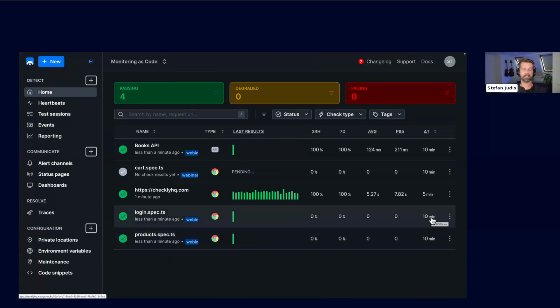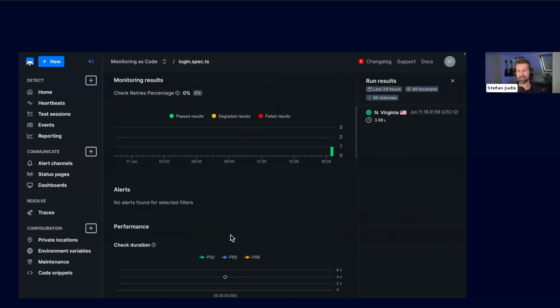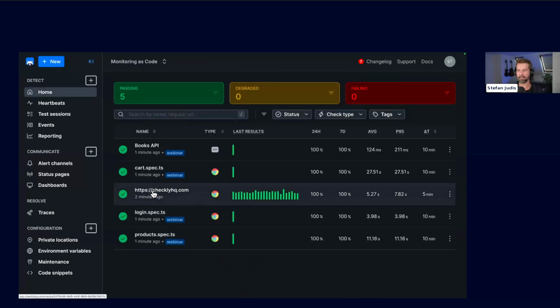This was defined in my Checkly config. You can have shorter, longer intervals, whatever you need. But these are now headless Chromes running on a schedule from multiple locations to tell me that everything is all right. So then we can go in here and we can dive into a lot of stats. So these are now new monitors, so there's not a lot of things going on. We can check here at this one.